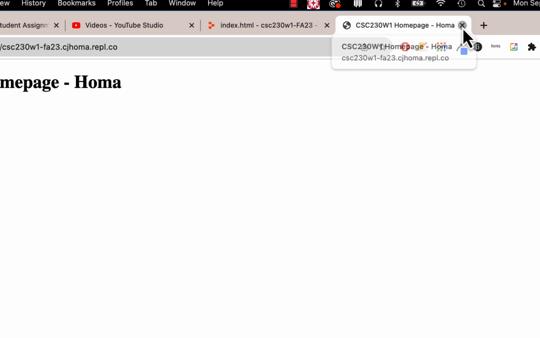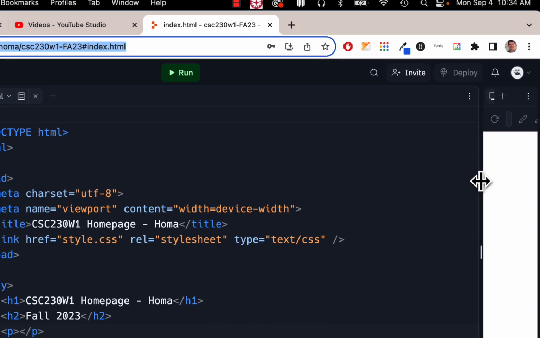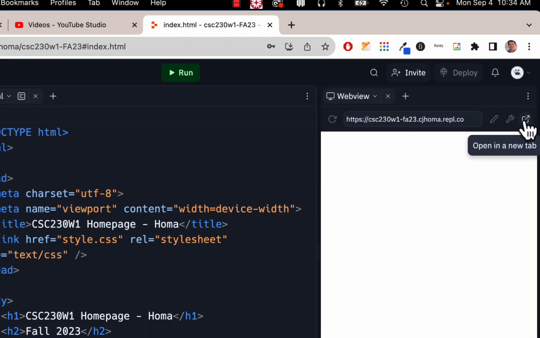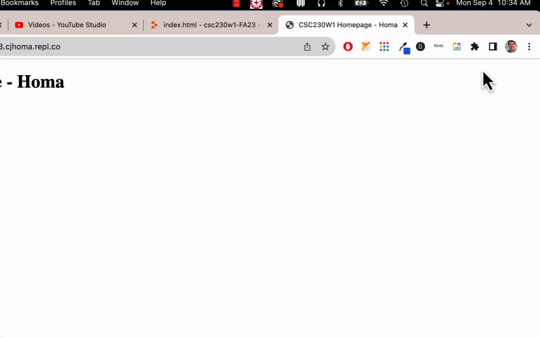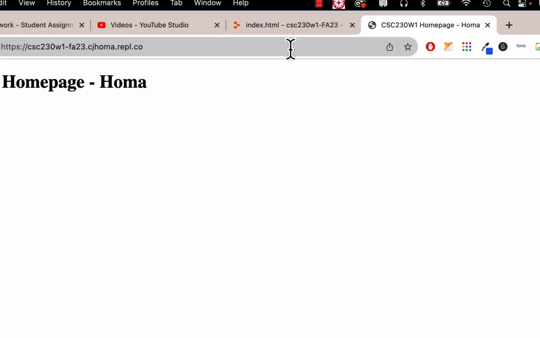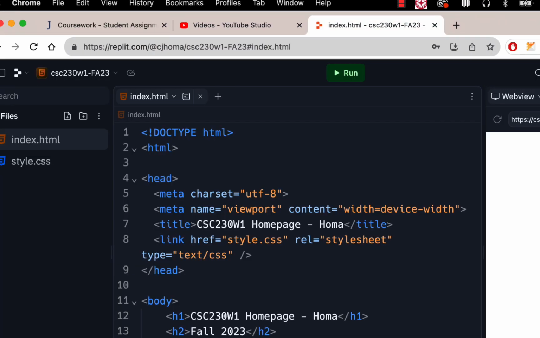And then when you're done in here, you could close up this. You could always open that up again. Remember where you open that up. That's why I like to keep this open. You go up here to open in a new tab. That always opens in a new tab and you always have to keep refreshing. And I'm going to close that up right now. And then that's pretty much it.